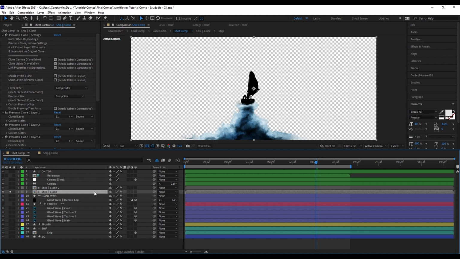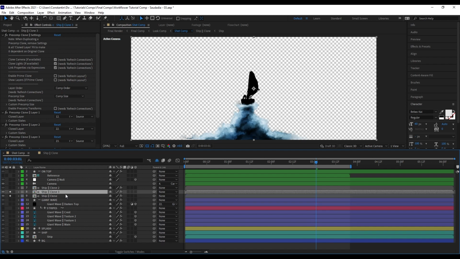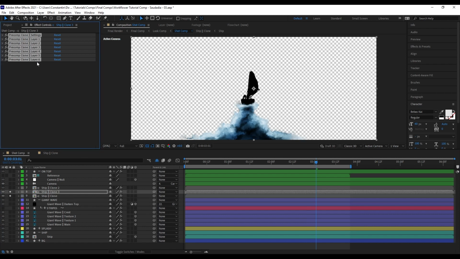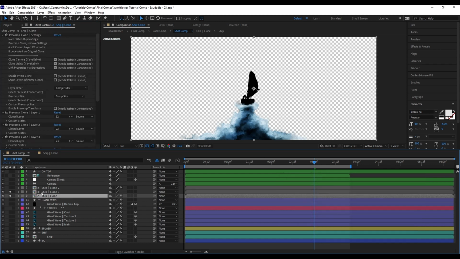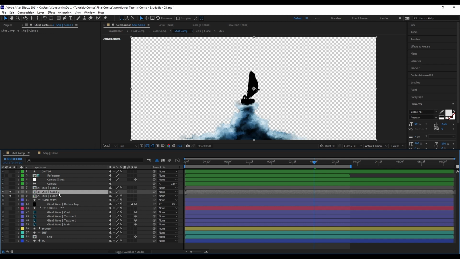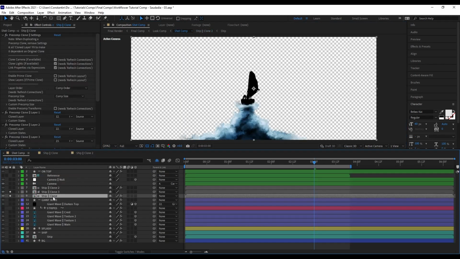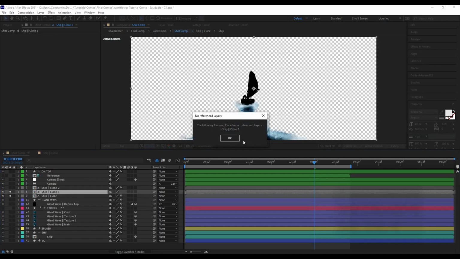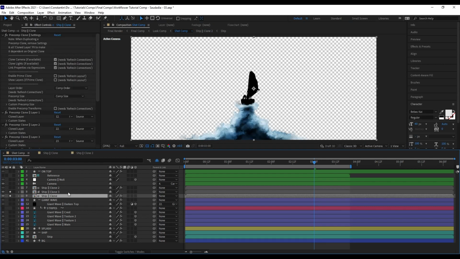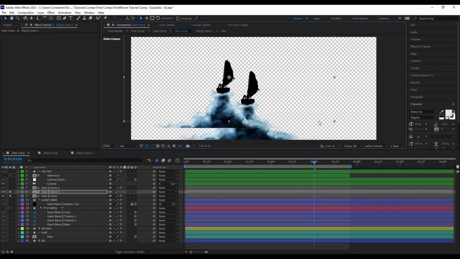But what if I want to duplicate a Precomp clone, but I don't want to make it a unique clone? Then I'm just going to duplicate that layer. And what I have to do then is come up to all these effects here and just delete them. And now if I hit refresh layout, you see that the C will turn into a D, which means dependent clone. And this, of course, is just referencing this clone here. If I hit refresh connections on that one, it says that it doesn't have any reference layers. And now I can customize it however I want. Maybe I can drag it and do all kinds of manipulations to it.